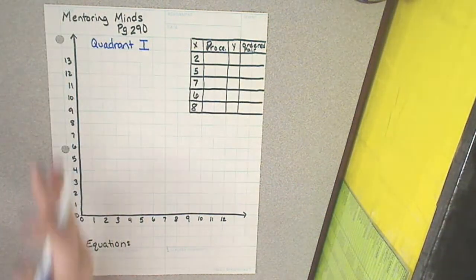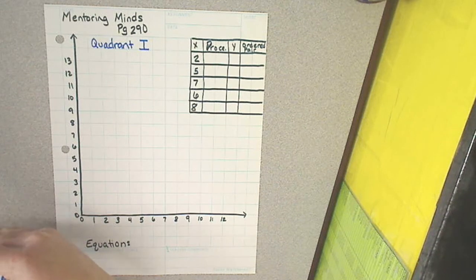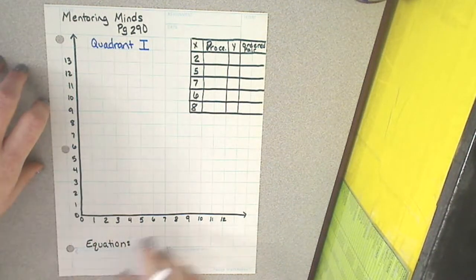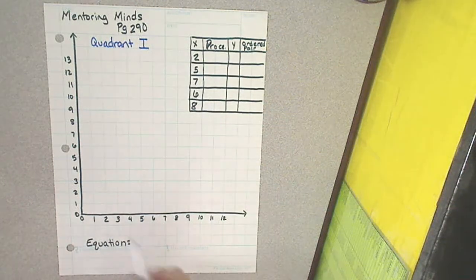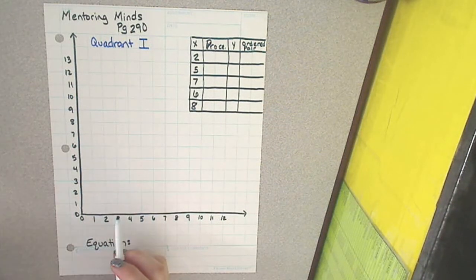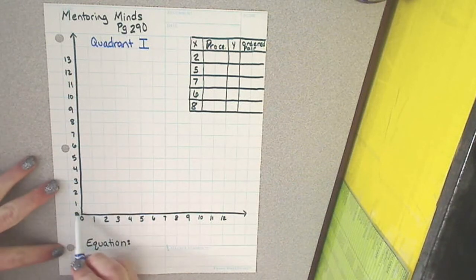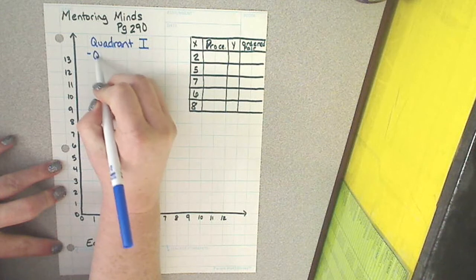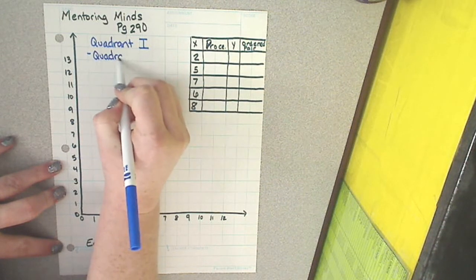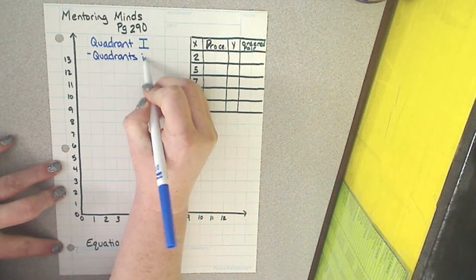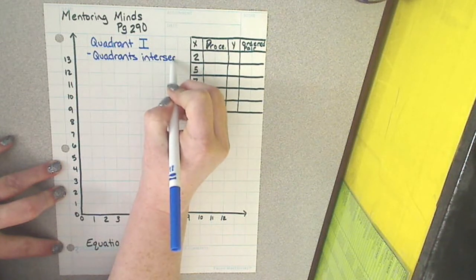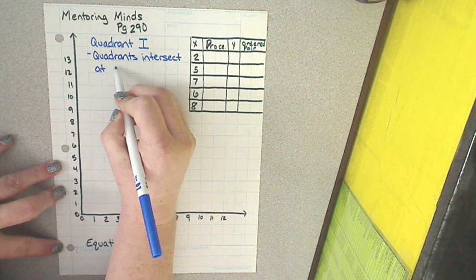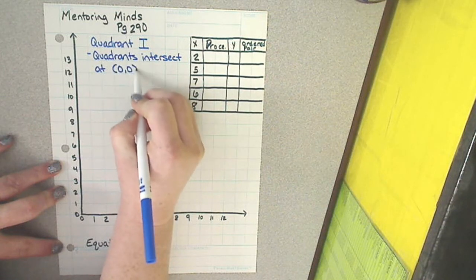If you continue our vertical line and our horizontal line, there's actually a second quadrant, a third quadrant, and a fourth quadrant. The biggest thing that you need to remember is that where all 4 quadrant planes intersect is going to be at this 0 point right here. So where the quadrants intersect at ordered pair 0, 0. Okay.